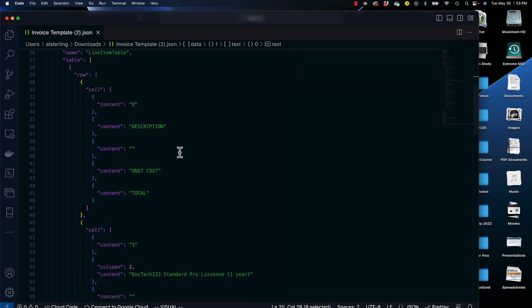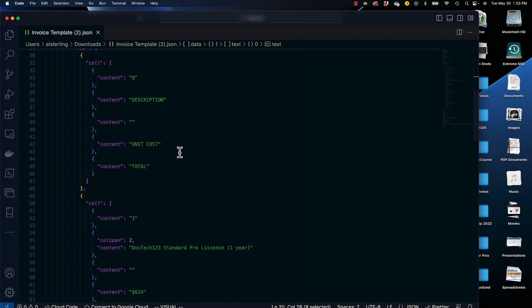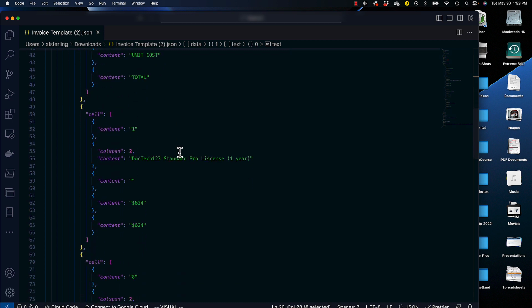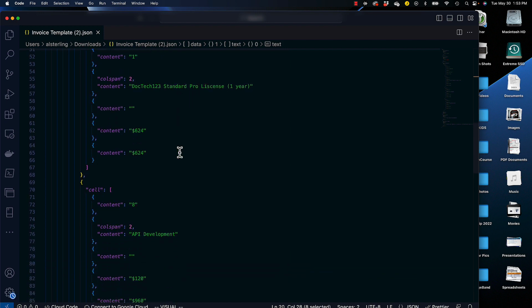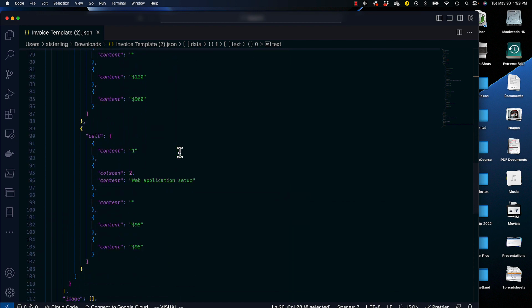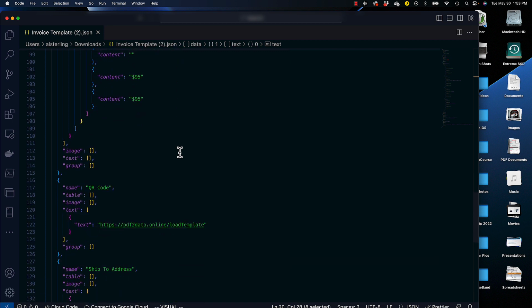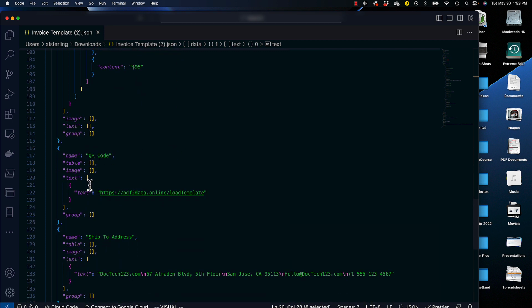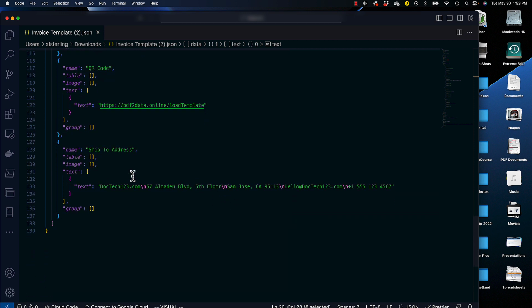We have our line item table that has the columnar headings, followed by all of the rows with the particular data contained in there. We get down to our QR code and the actual text that we extracted from that, and then our ship to address with lines between them.